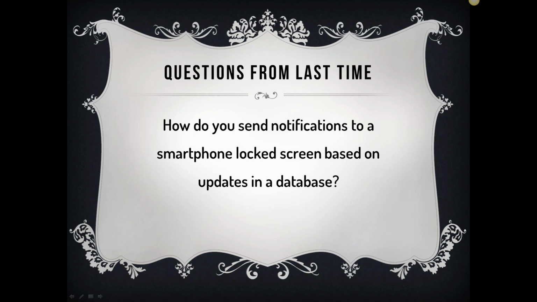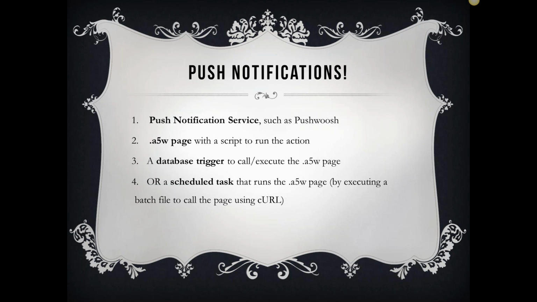I wanted to talk about two things today. First, a question we got last time about sending notifications to a smartphone lock screen based on updates in a database. How do you send a notification when data in your database changes? I just wanted to answer that briefly, and I'm going to talk to Dion about doing an actual demo for you guys, because unfortunately I didn't have time to set up an example of how this works in real time. But I did figure out what you need to do.